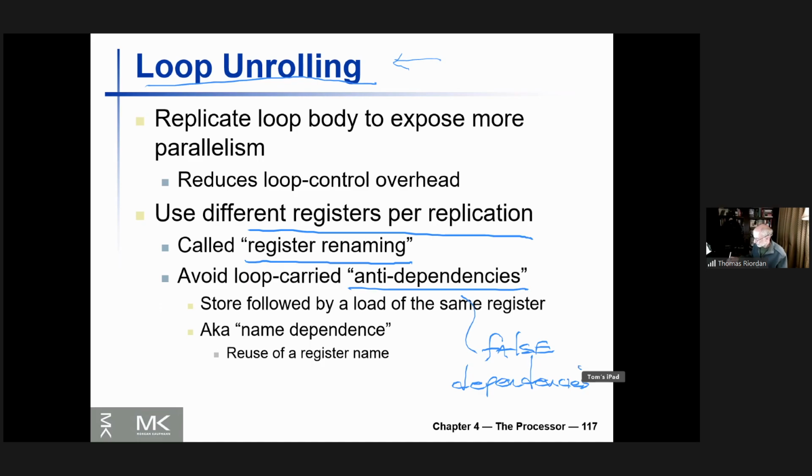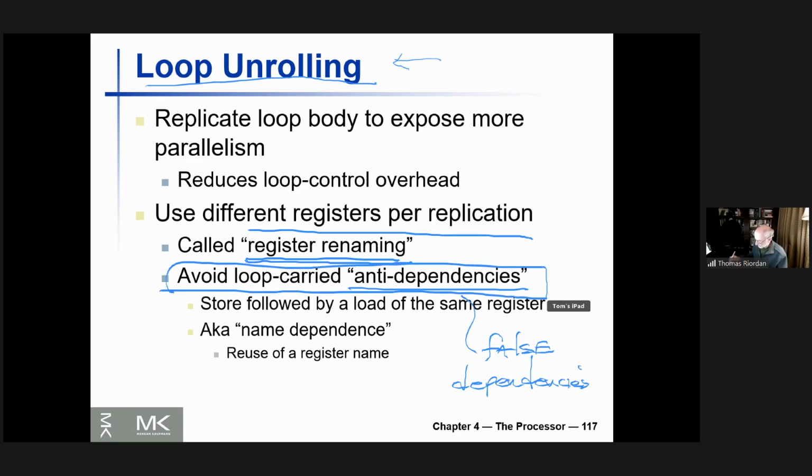So if you don't use different registers for the different replications of the loop, then when the compiler looks at the code, it can't move the instructions around, because it looks like all the instructions are dependent on one another, even though they're really not, right? Because they're a separate iteration of the loop. And since they're a separate iteration, they're not working on the same thing, right? Because one loop was done and then the next one is done. So we want to rename those registers so that we can then reorder the code, and that's what we're going to do.